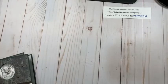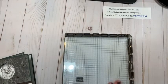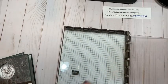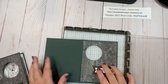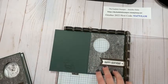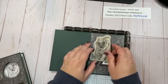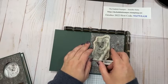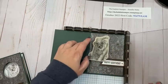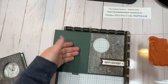If you have one of our Stamparatus stamp positioners or any other stamp positioner, this is the perfect tool to do that. So what I did was I took my Stamparatus and I created the window in the front of the card. Then I took my card base and I put it in the Stamparatus like this. Of course, it didn't have the decorations on it at the time. And I laid my stamp where I knew it would fit in that circle. Then I closed my platform so my stamp was attached.